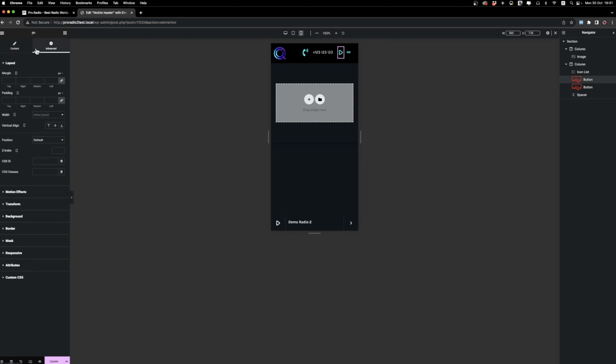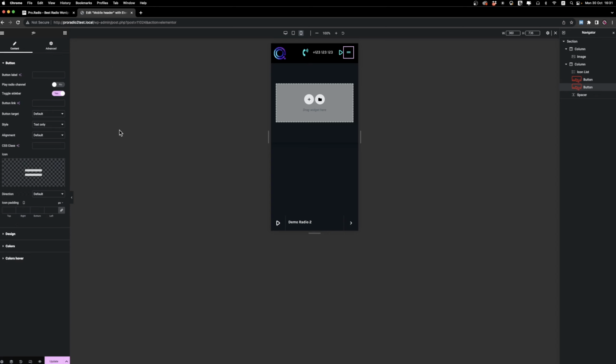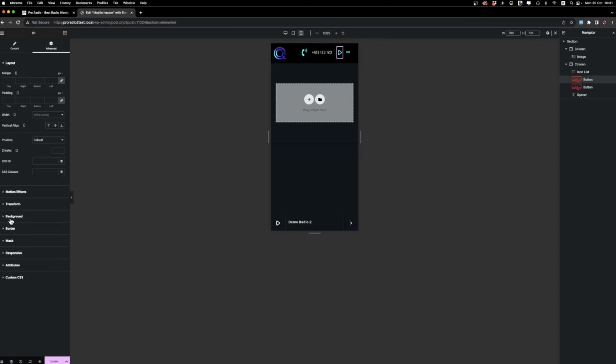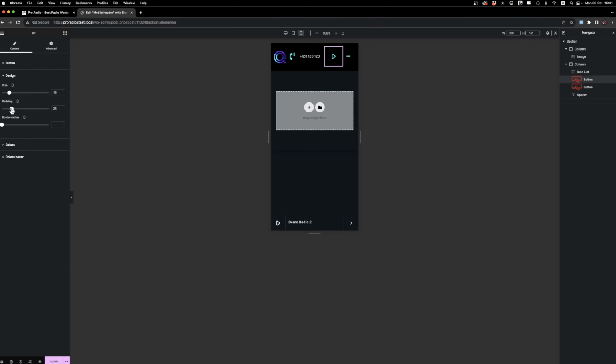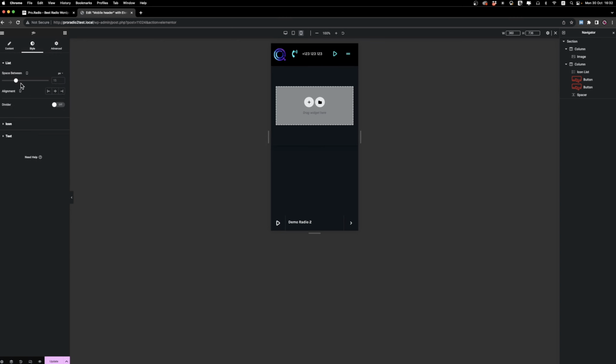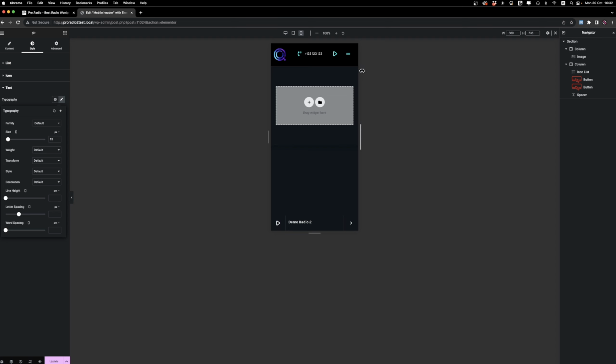Now, to make this easier to click, we can actually work with the padding. And as well add a little bit of margin. Let's style the font a little bit smaller. And here we go.